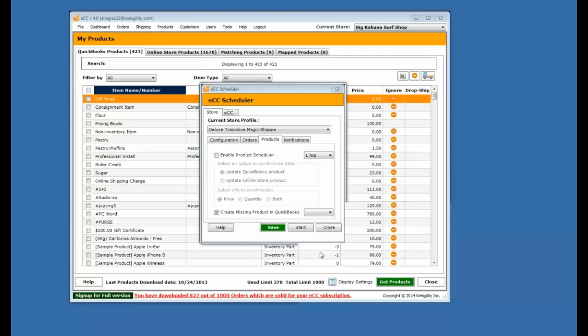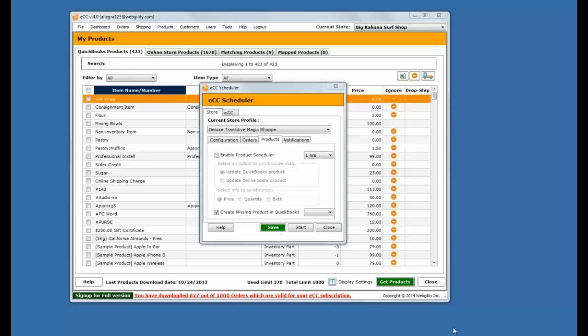All right. Let's see. Any other questions? Another question. What is the best operating system to run this product on? This is a Windows product. I do want to address Windows XP. Windows XP is legacy at this point.